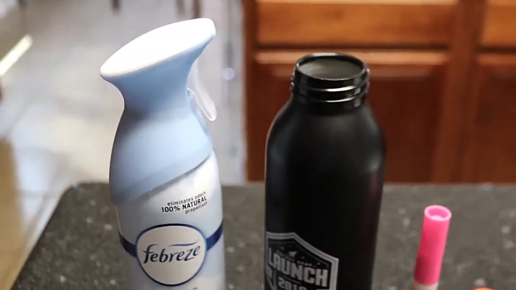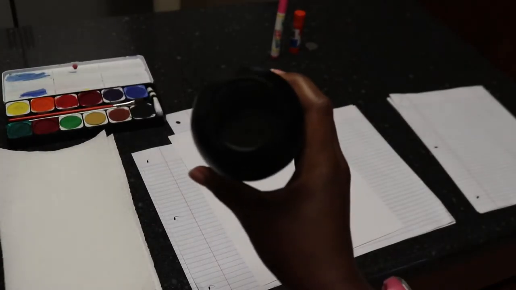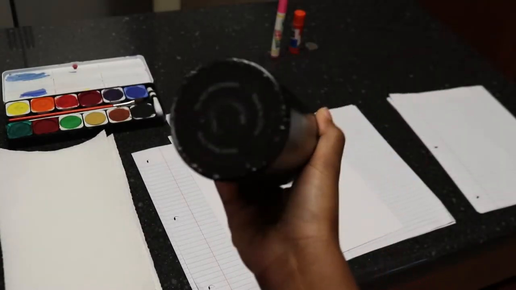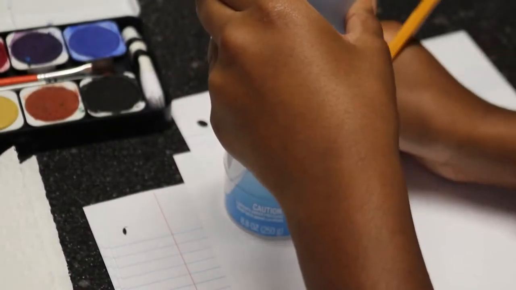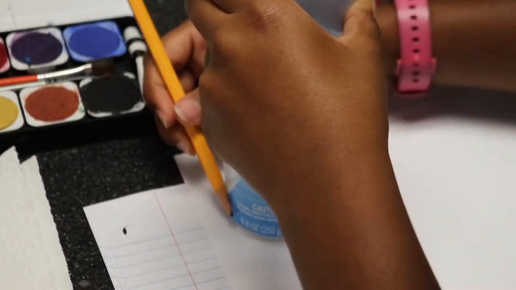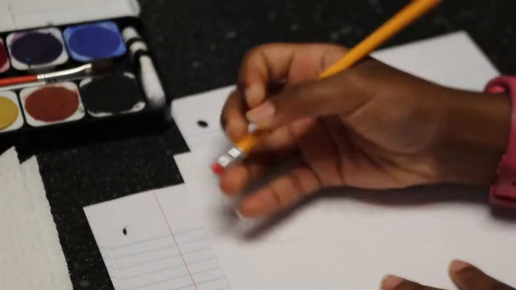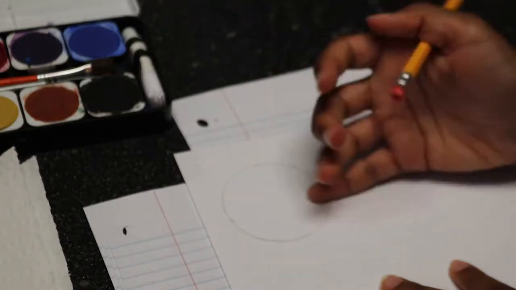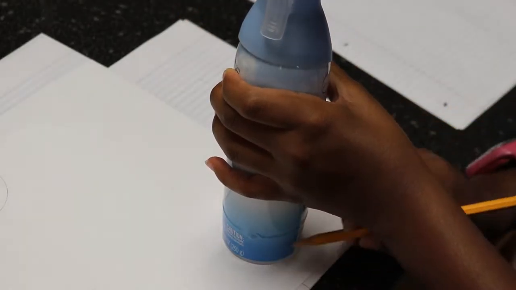For the first step, you're going to want to find objects around your house that are circular, for example this water bottle, and they have to be different sizes. We're going to start with the biggest bubble first and you're going to trace that bubble on the left top corner and the right bottom corner. Make sure you trace very lightly.